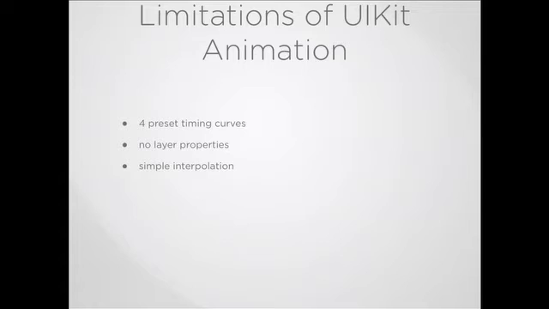You're also limited to simple interpolation, right? When you tell the ball to go from the left side to the right side of the screen, it's going to go on a straight line. And you're also limited to 2 dimensions. So if you want to do cover flow or something like that, then you're talking about core animation or maybe OpenGL.